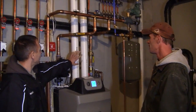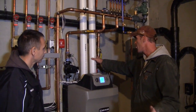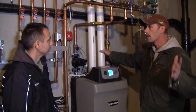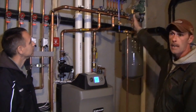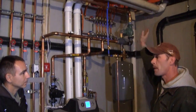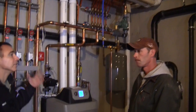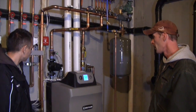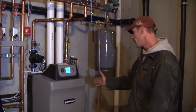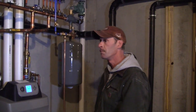And then direct vent, so right here. Direct vent, not like the old flues, like an old chimney flue or an old stainless steel flue going out the roof. These are all PVC plastic. They just go out anywhere where there's no windows. This one goes out about 10 feet outside the house and just shoots out. That's simple. Pretty great, so we don't need a chimney. Saves you a lot of money right there. That stuff's a lot of money. Pretty small too, compact. Very compact, very light. The boiler weighs about 100 pounds compared to about 1,000 pounds.